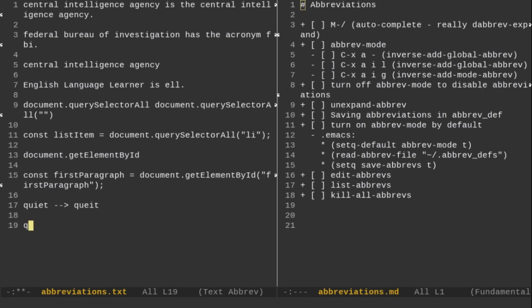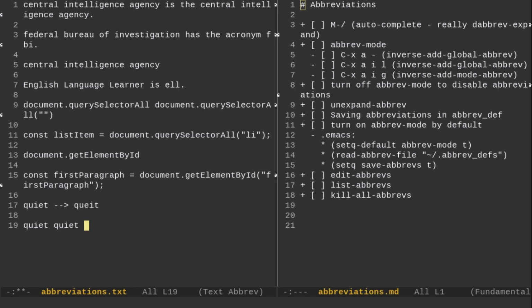So I can type in the misspelling, Q-U-E-I-T, and then do Control-X, AIG or AIL. And I want to retype this as quiet. Okay. And it'll change it for me. So anytime I do this misspelling, it just automatically changes it to quiet. So that's one way we can quickly correct ourselves with spelling errors using abbreviation mode.